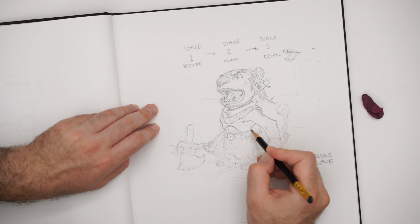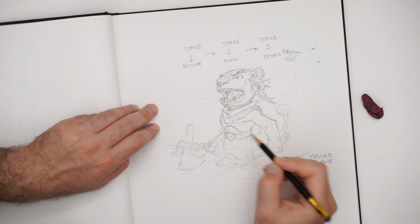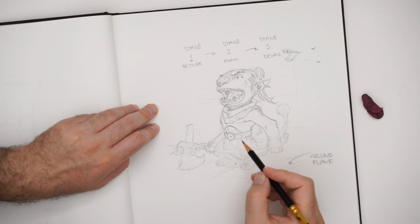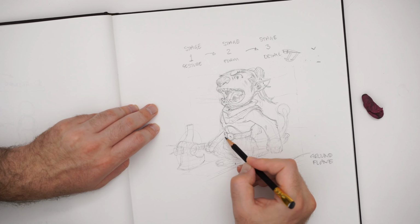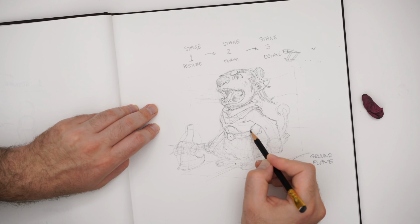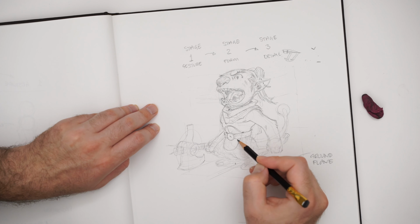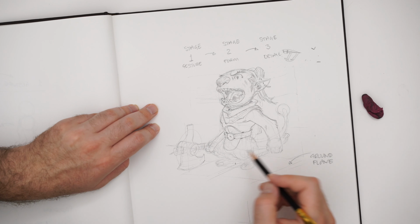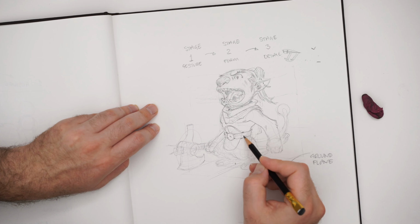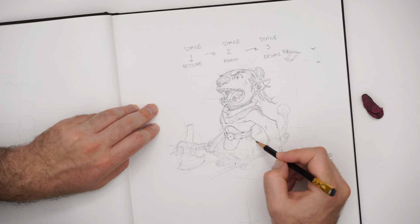Is this something that we're going to actually draw out, or is this something that we're going to suggest? So here, there's a good little situation. I'm not going to draw all of that detail there. I'm suggesting it here, and I'm putting in a little indication that there's a shadow there, and that will be enough. In the same way, in some of these places, I'm putting little marks to anchor the form.